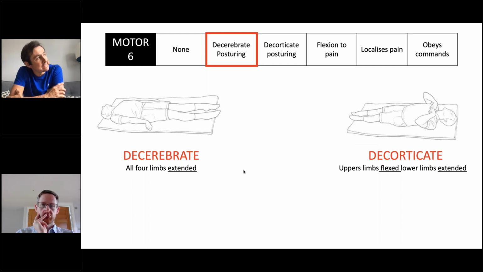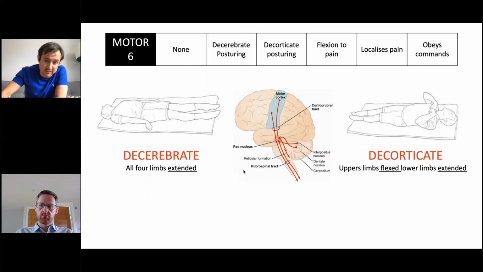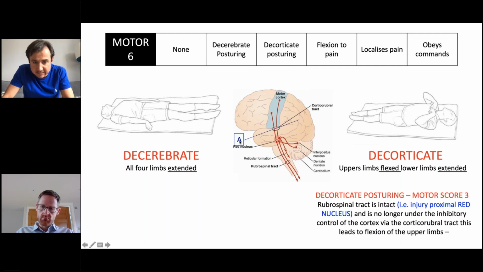It's in a way kind of small print, and you can get too hung up on it, but the anatomy of it is actually quite interesting, I think, as a neurosurgeon, and hopefully you do too. But it's to do with the level of the injury, essentially. So in a decorticate injury, it's this slightly higher level of injury. So your brainstem is essentially intact. It's all to do with the position of the red nucleus.